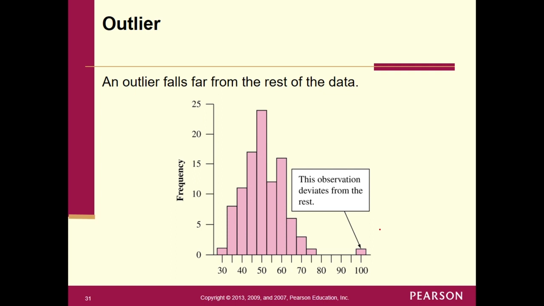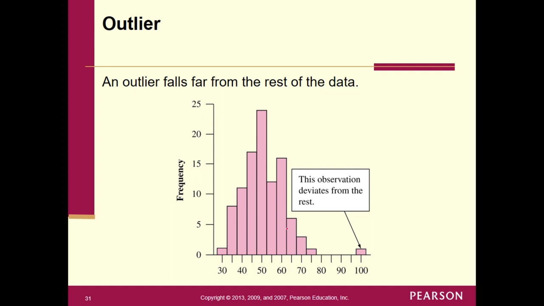Outliers sometimes mess with statistical analysis, so we have to be aware of them. These graphs help us identify the outliers. And actually, what you might find out is that the outlier might be the most interesting part of your data. It might be a mistake, but it also might be the very important piece of the puzzle that you're trying to put together with regards to the data. We'll talk more about outliers later, but this is one way to identify them: simply taking a look at a graph and seeing that we have one observation that really doesn't seem to belong. Now, it doesn't have to be a high value; it could be a low value.